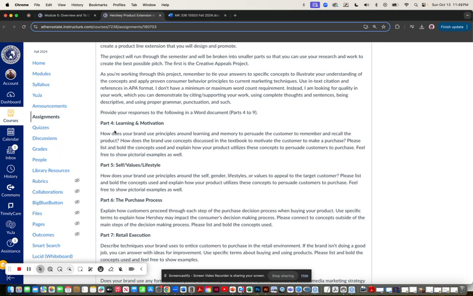You'll explore different parts of this overall strategy to influence consumer decisions. So it's going to be items like psychological, social, and economic factors that drive consumer behavior. And you're also going to learn how companies like Hershey use these insights to shape their marketing strategies.